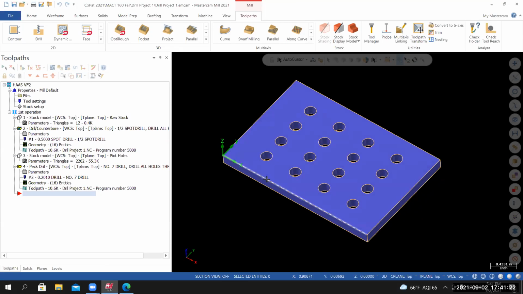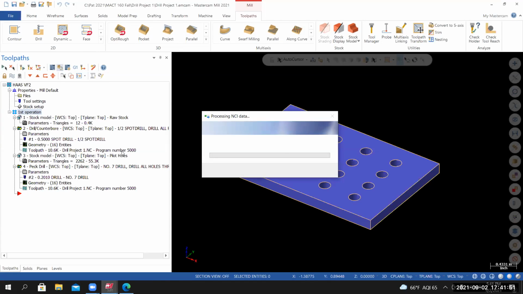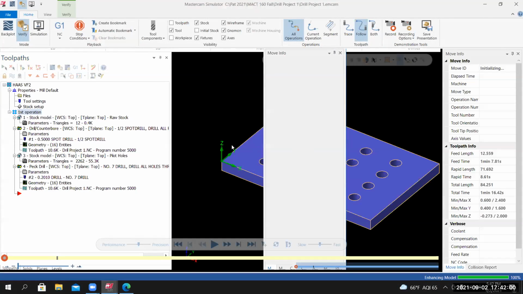A lot of the times, to get an idea of where I left off, I will run the entire toolpath group inside of Verify. So to do that, I'll select the first operation toolpath group. You'll see green checks appear next to everything within it. Now, it doesn't matter if a stock model has a green check next to it, it's not going to appear in Verify. So I selected the first operation toolpath group. I'll select the Verify icon. It'll take a moment for Verify to open up. It opens up another window.